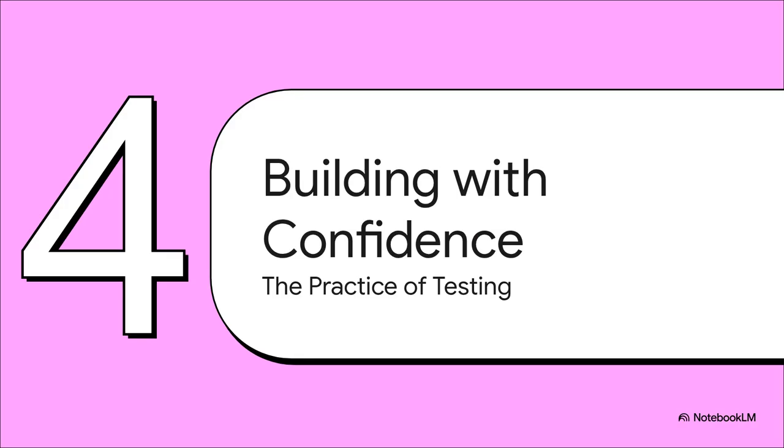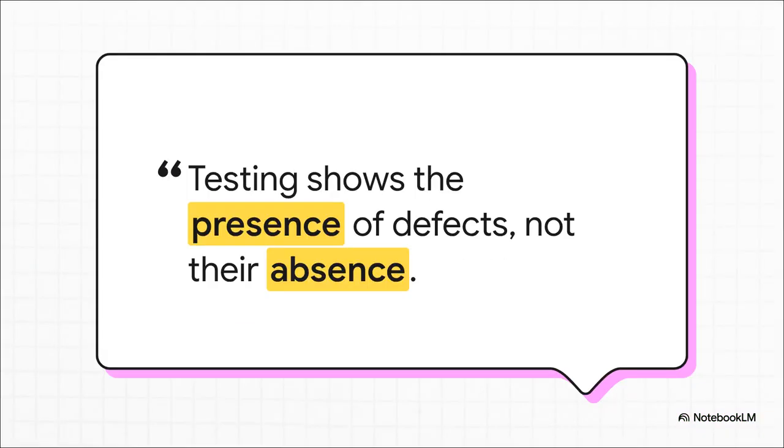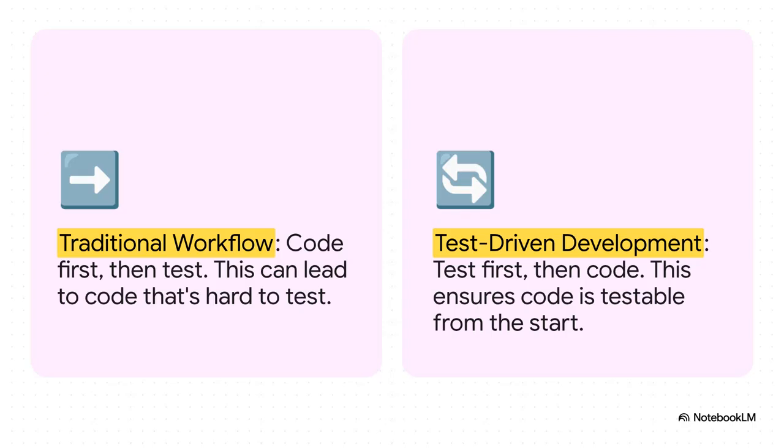So having an app that works is one thing, but having one that's reliable is something else entirely. To make sure our code does what we expect and doesn't just fall over, we have to talk about a really crucial professional practice: testing. This is a really fundamental idea in software. The point of testing isn't to prove your code is perfect. You can't. It's basically impossible. What you're really doing is systematically hunting for errors and bugs before your users find them. It's all about quality control. So you can do this two ways.